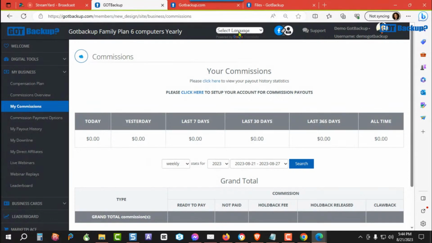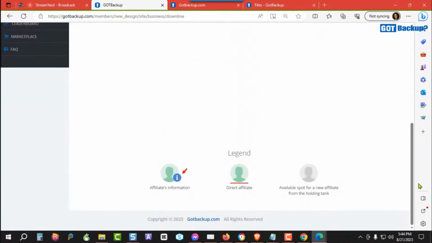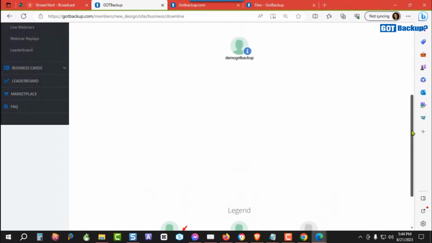So now I think I've got pretty much everything covered. The only other tab to look at is the My Downline tab. When Wednesday happens, and you can read this too, and we have somebody in our power line, which you will see under here, they will be added to your tank every Thursday morning. And then it is a good idea to get used to being able to place them.